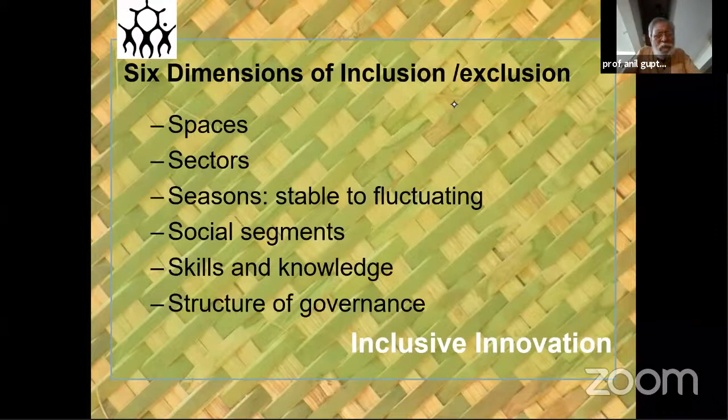These children are from working class families. They are the poorest children. That is why they can't afford a smartphone. So it is a social exclusion. Sometimes it is on account of caste. Sometimes it is on account of cultural, ethnic background. Sometimes it is on account of the regions where you are, interior regions. But there are such social segments which are excluded. What do we do to overcome that?